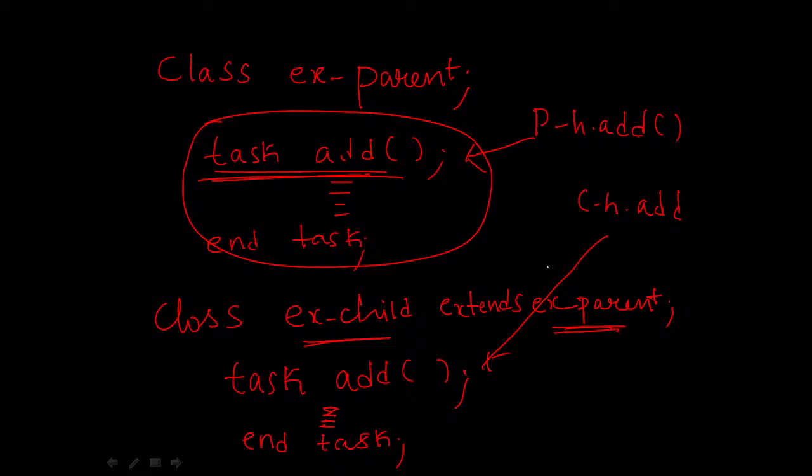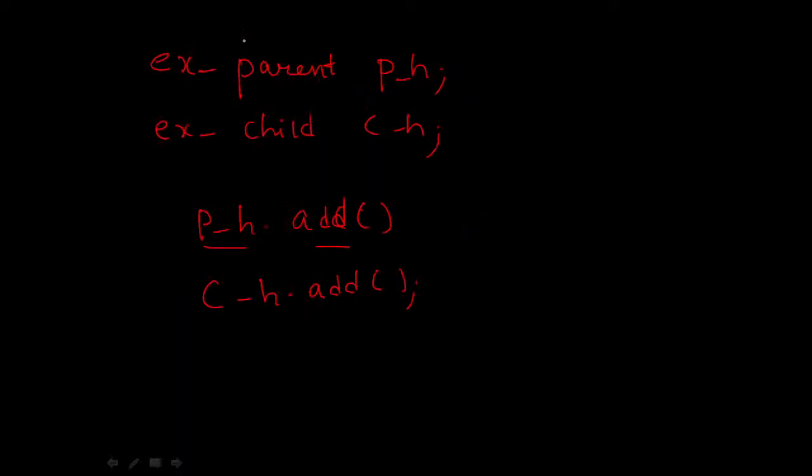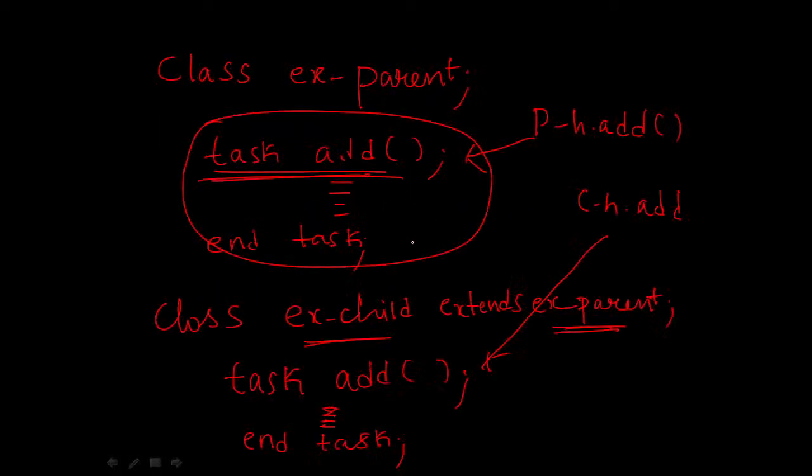Okay, so basically what we are doing, we have created the parent class handle p_h and the child class handle c_h. And sorry, first we should create the object. So after creating the handles, we should create p_h is equal to new and c_h is equal to new. We should create the objects for these handles, then only we can access those methods. Otherwise we will get an error called null reference handle.